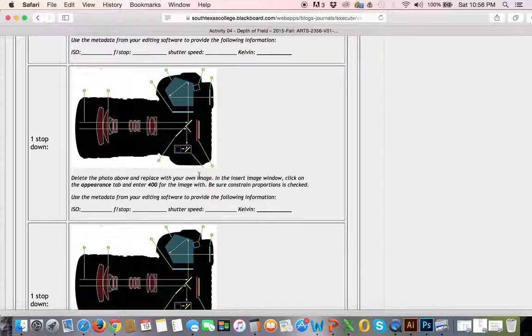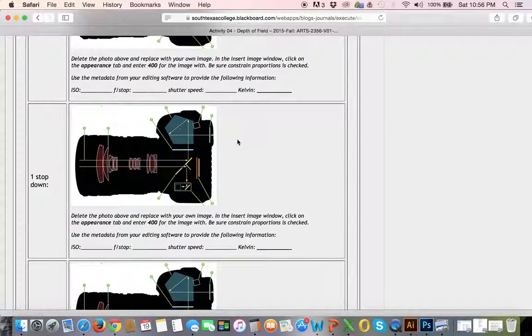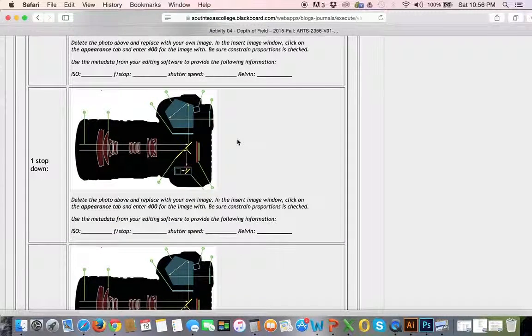Okay, so I think you guys will have fun with this one, and I think when you get finished with it, you're going to come out on the other end feeling like you know a lot more than you knew at the beginning, and you're going to have so much more control over what you do. So I'm looking forward to seeing them. Have fun.